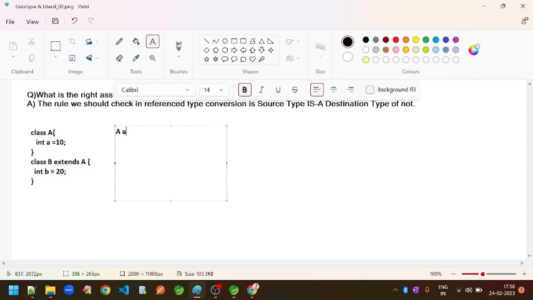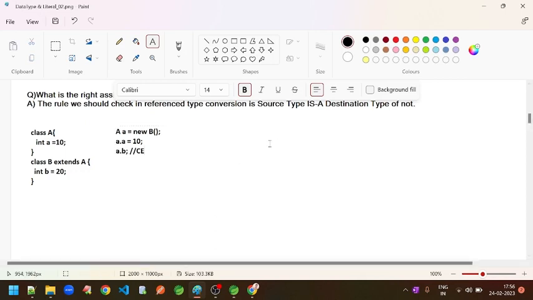And we have an assignment A = B. In this A reference, we can access a, which will give us 10. But if you access A.b, then the compiler will give an error.